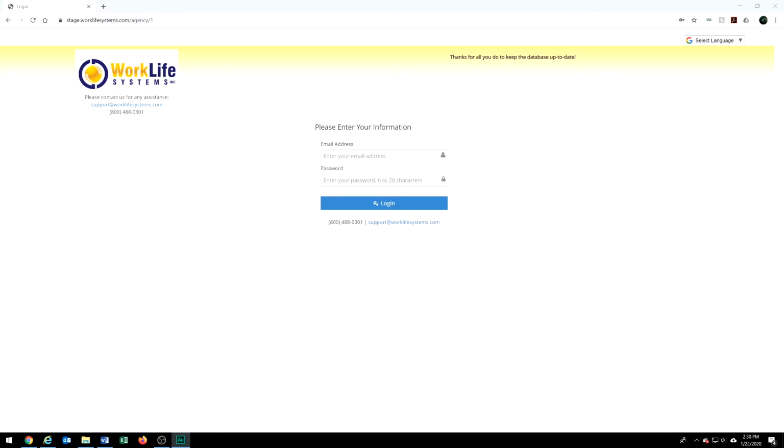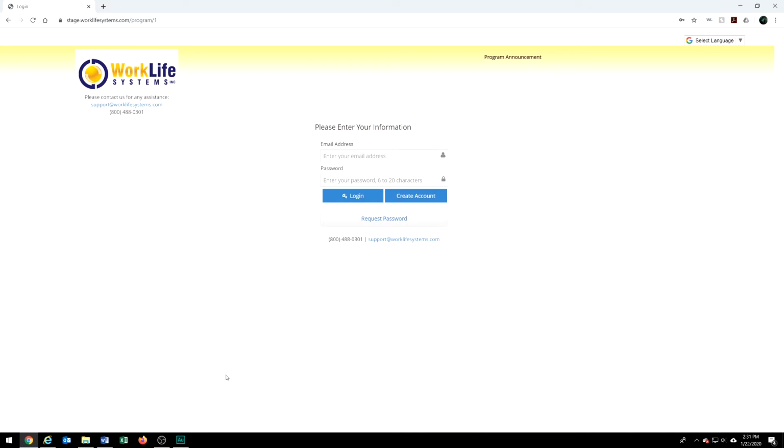Because it's online, there are really 3 web addresses you need for this system. For the most part, these addresses are very similar to each other, so they're easy to remember when you're giving them out to other people that might need them. At the end of each address will be your state or region's unique identifier number. For instance, Oklahoma is 23, Child Care of Missouri is 11, and so on. These numbers will be after the URL that I'll talk about in this tutorial. For the purposes of this video, we'll be using the number 1, which is just a fake database with no real information in it, but it'll give you a good idea about how the system works.